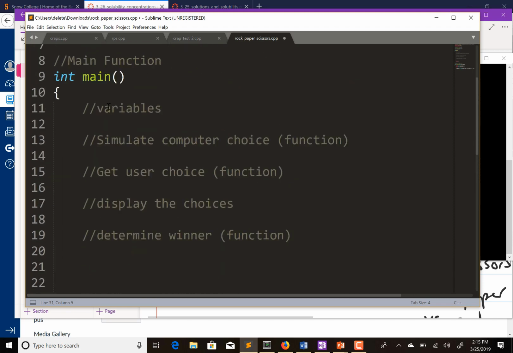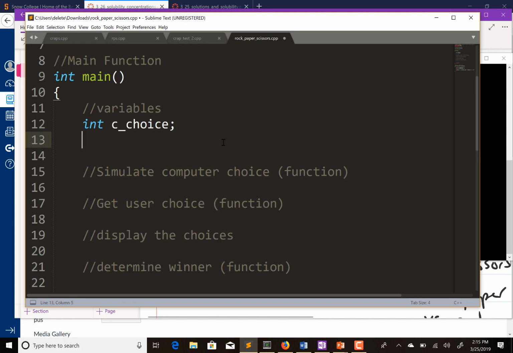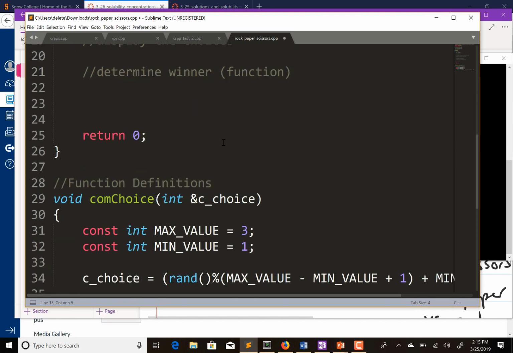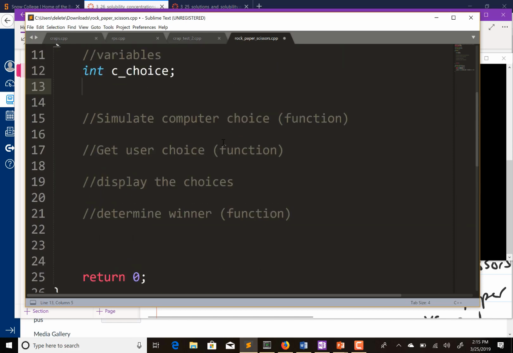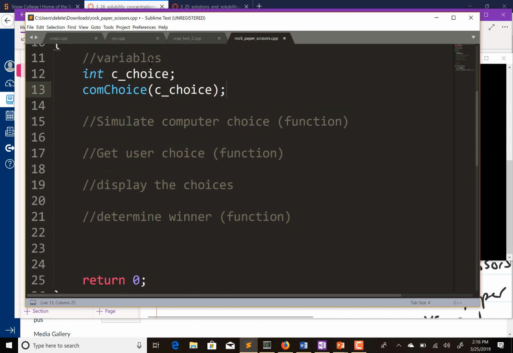So we can have a variable in the main function called just computer choice again. And then what we can do is just call this function, so it's just com choice, and then C choice. And that should change that variable.